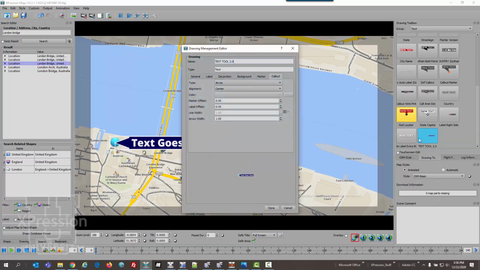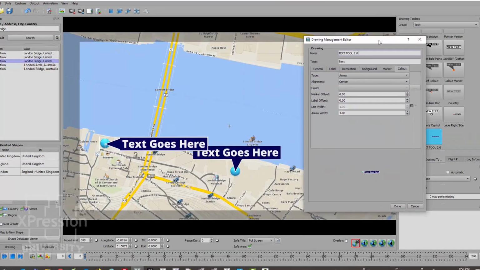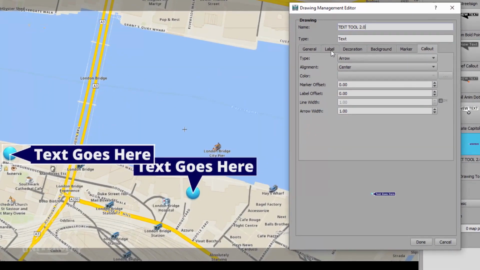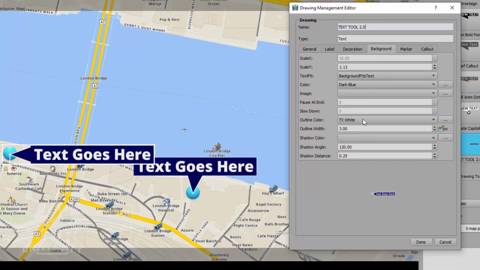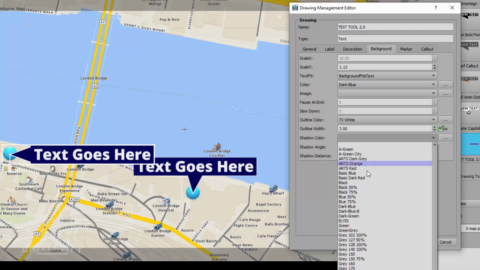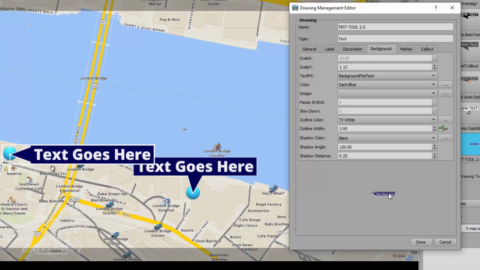One last piece that we didn't play with yet, let's come back over here and move this over again. If I go to my background, I can add a shadow to it. So right now I'm going to add a black shadow, and you'll see that it's kind of here. It's kind of hard to see because I'm so small, but it's up to the top, and normally most people would have a shadow fall to the lower right. It's just kind of what we've gotten accustomed to. The distance right now, I could increase it, and you can kind of see that it's going to get a little bigger. And I've chosen black.